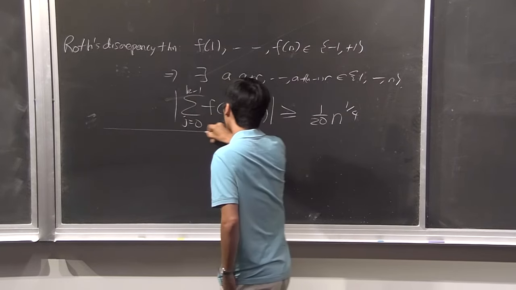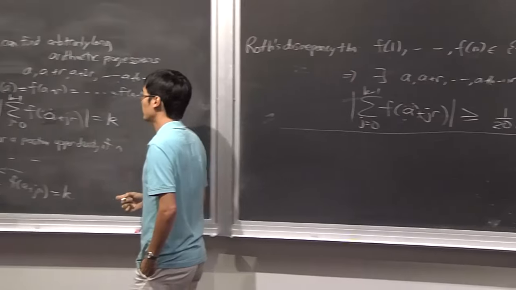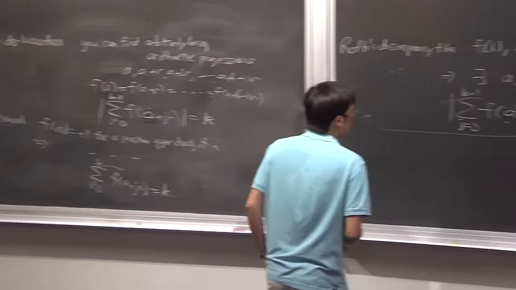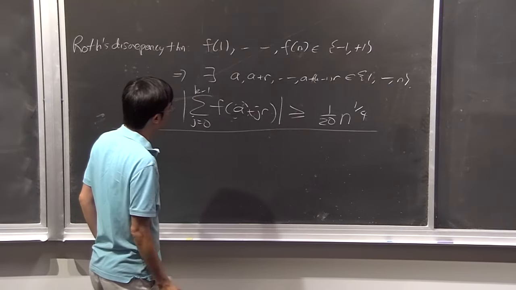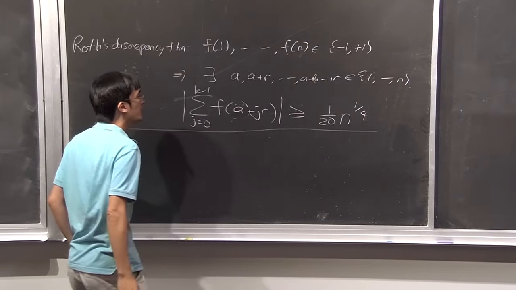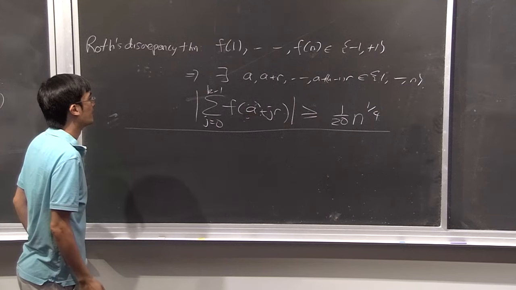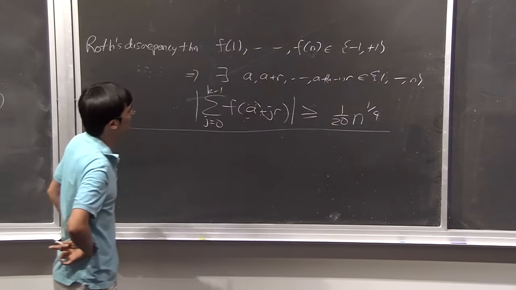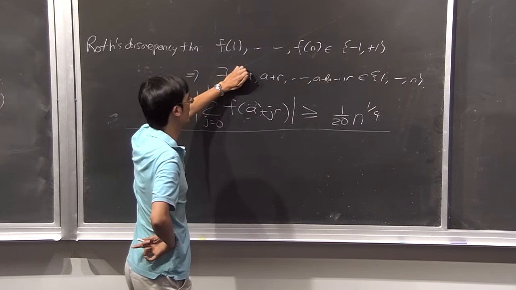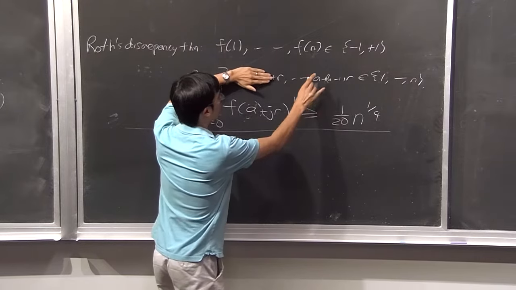Okay, so way back in the 1930s, Paul Erdős was very interested in these questions. For example, he conjectured Szemerédi's theorem, which turned out to be true. He knew about Roth's theorem, that if you allow all progressions, then somewhere you must get a very big sum. The question he asked was, suppose you don't look at all progressions, but you look at what are called homogeneous arithmetic progressions, which start at zero, where a is zero.